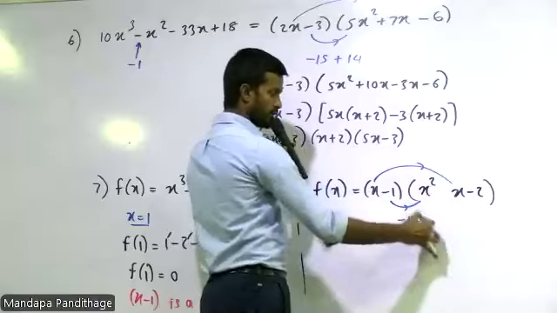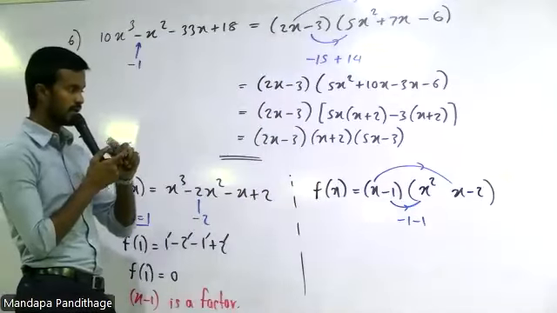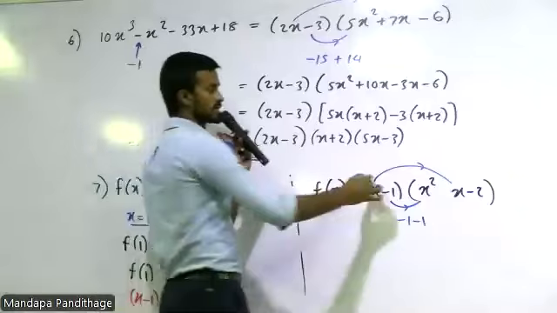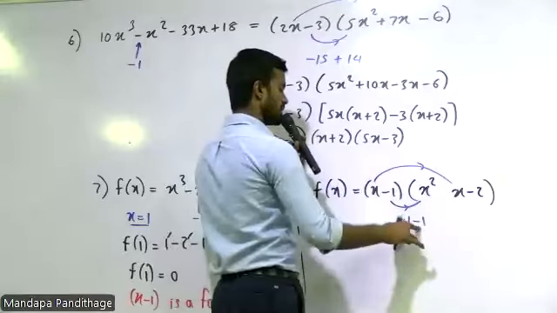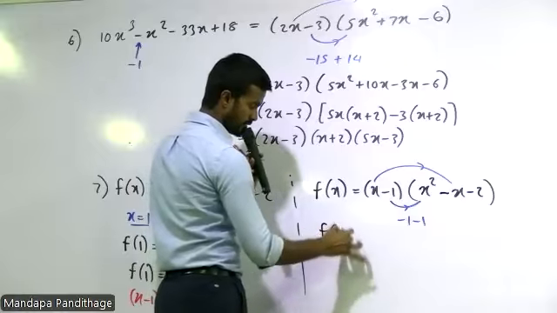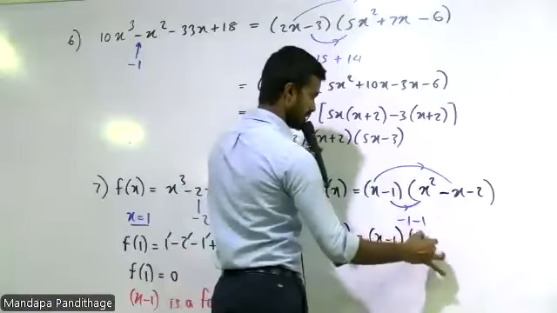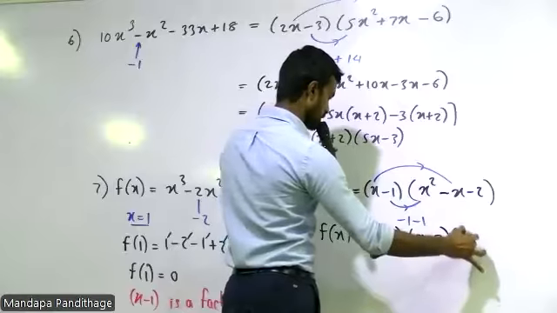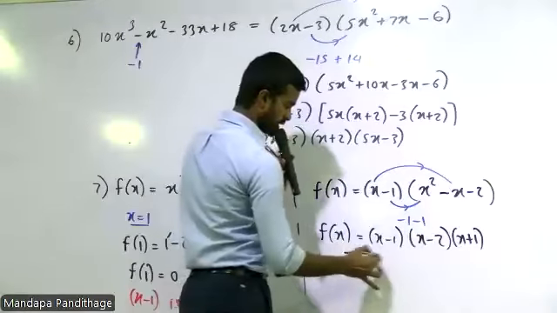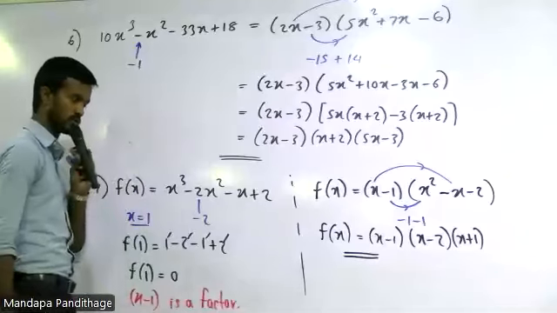From the other one, you need another minus because you want to have minus 2. It is clear. x into this one, you should have minus 1. So it's minus 1. And then you can completely factorize it. When you factorize this, it's x minus 2 and x plus 1. So you have to get the other two factors. f(x) is equal to x minus 1, x minus 2, and x plus 1.